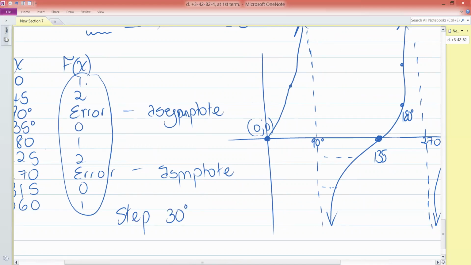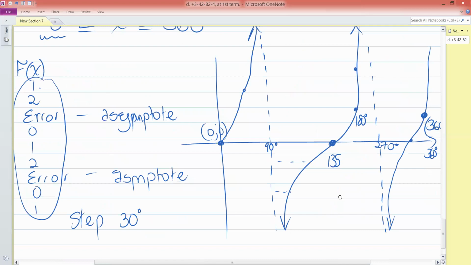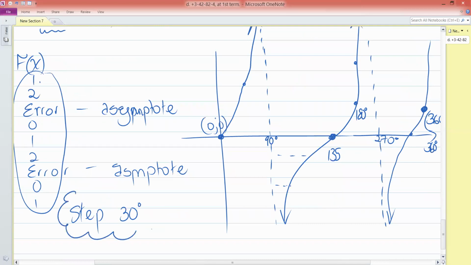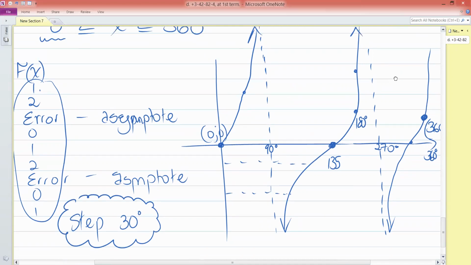But since you got these values, remember, you know the general theory of what a tan graph looks like. You know it has positive y values and negative y values, and they look like that. But for this particular graph for tan, make your step 30 so that you get your corresponding negative values. For this one, it left out important values. That's why we didn't get the negative ones. Okay, right. So that was your tan graph.